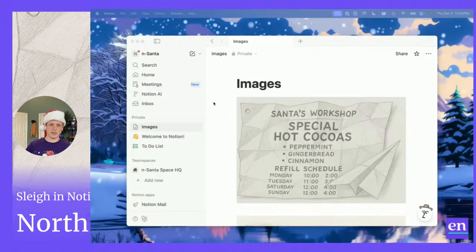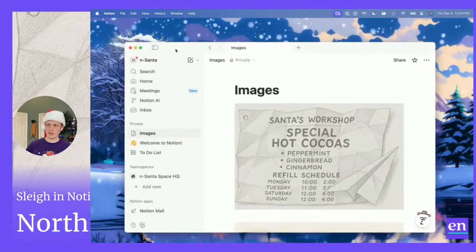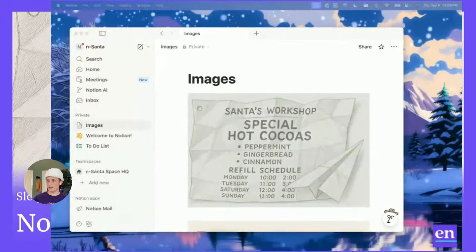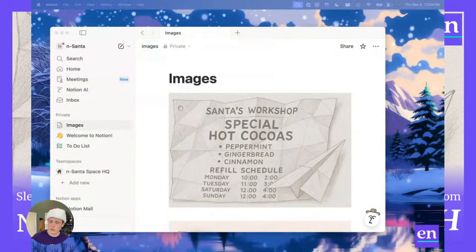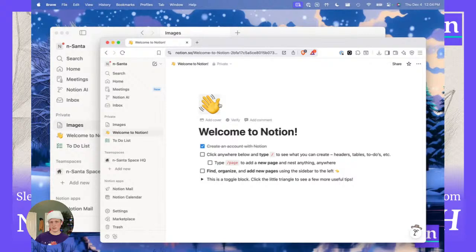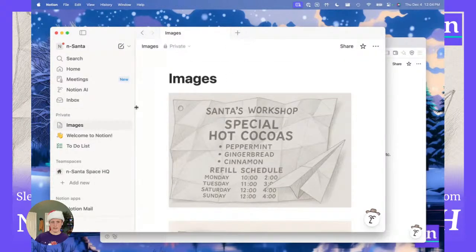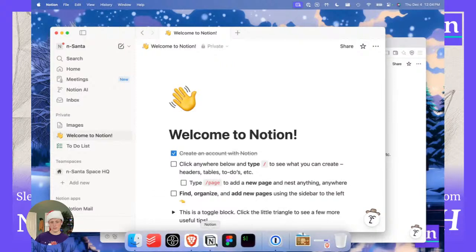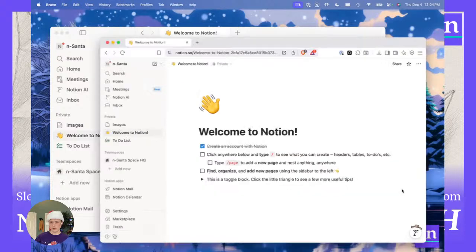So let's jump in. Notion, I have up here as a desktop application. It also is provided as a web application. So this is in my web browser, and this is the Notion application. If you're using a Mac, you'll see in the dock a different application for your browser versus Notion, but it is the same thing.